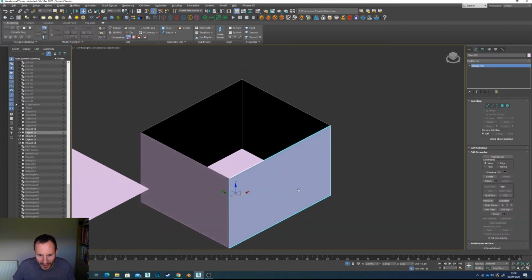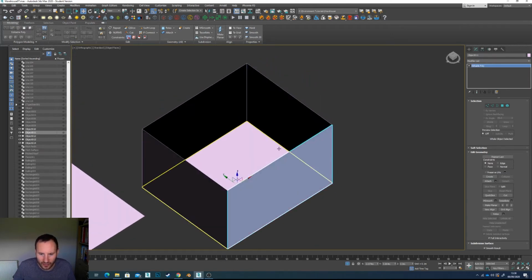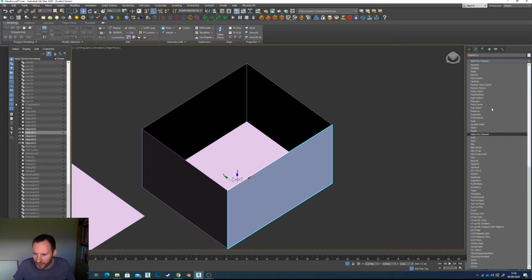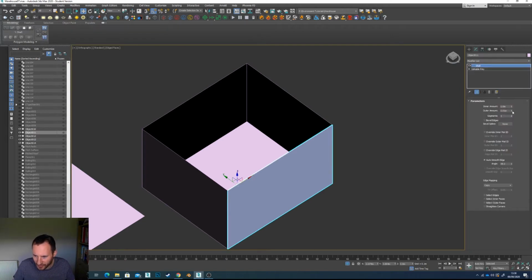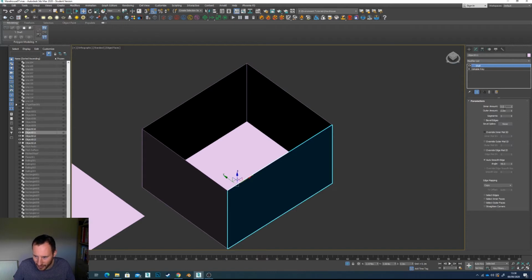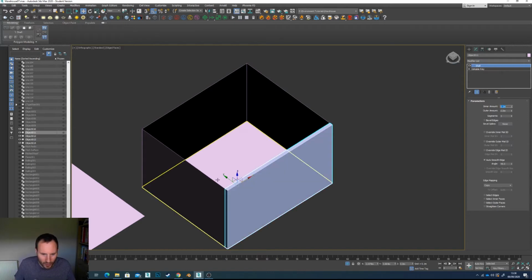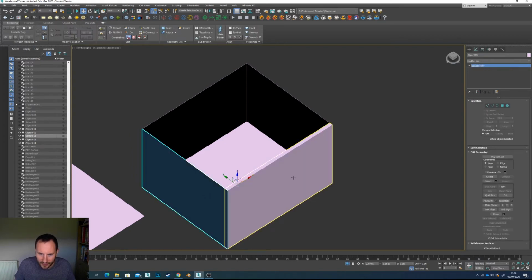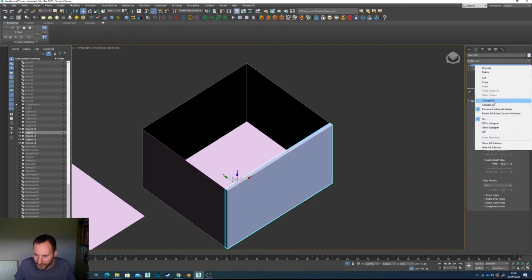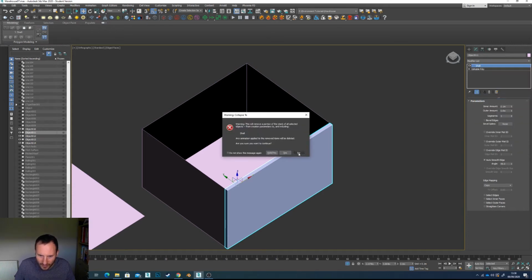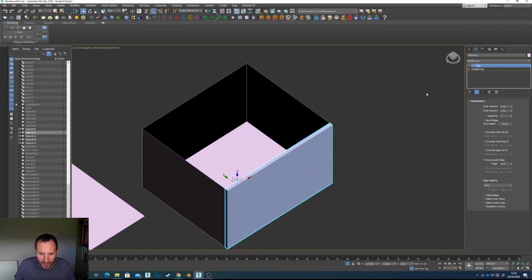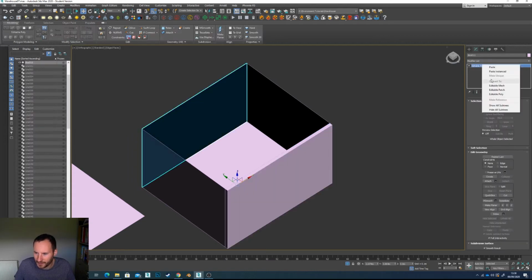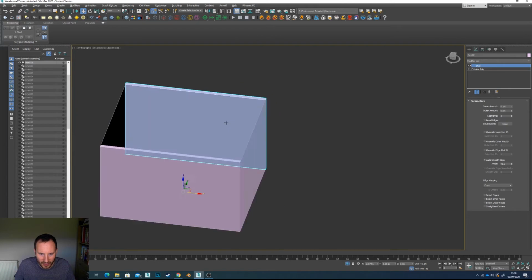And then we'll just quickly add some thicknesses here. So with this wall, I'll go to the shell modifier. And then we want it to be the inner amount, and we'll make that 0.1. And then what we'll do is we'll just copy this. Oh, cancel. What am I doing there? Sorry, that should have been a right click and then copy. There we go. And then paste. So we've got our copy there.